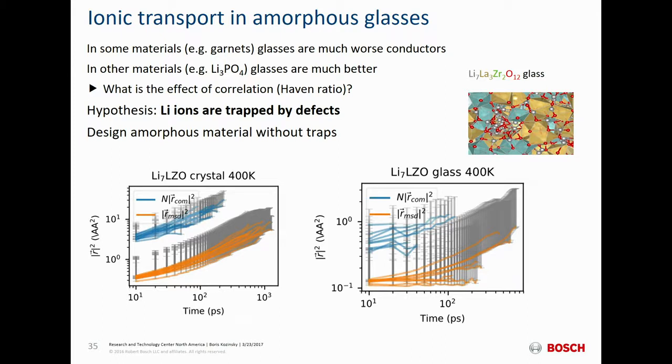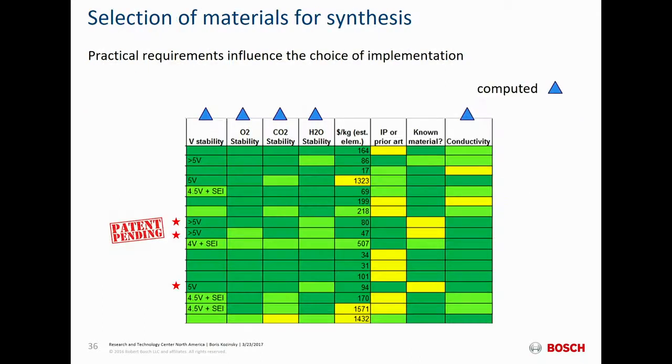So with that, I'll show you a summary of materials we've looked at and patented a few of, using these search techniques, and just mention that it's not the only property to consider when you're designing materials for real applications. You also need to consider stability to water, stability to carbon dioxide, all sorts of environmental issues, as well as the cost of elements. And you end up with a matrix like this to give to experimentalists that includes not only the ionic conductivity, but also these other properties that can be computed from ab initio.